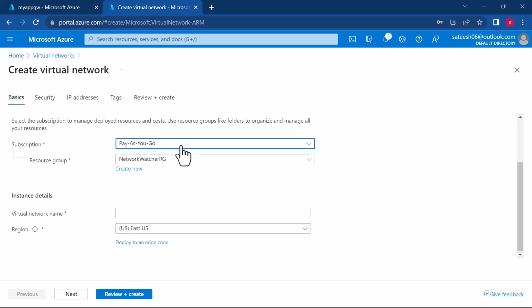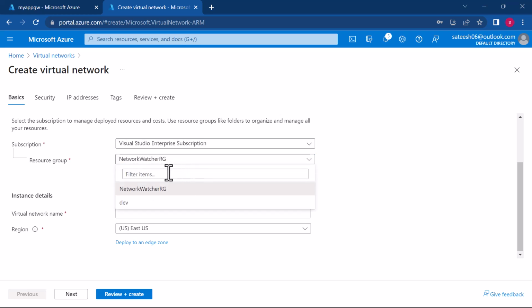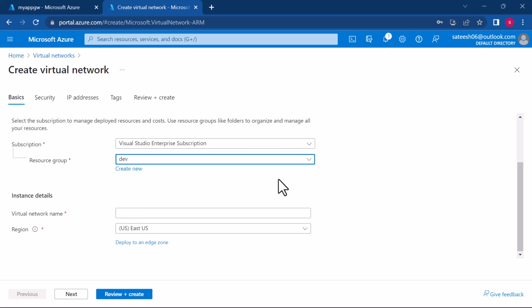I will go to subscription, which is Visual Studio subscription, and resource group dev is fine. I'll give the VNet name as my demo VNet 1. Okay, VNet 1. East US is fine. So review and create.